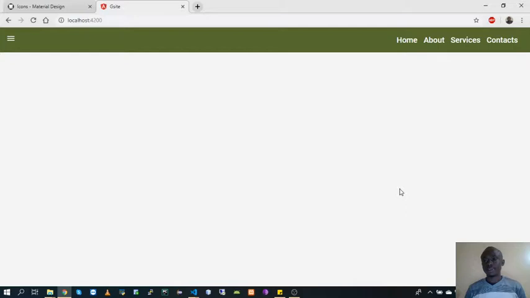In this case, I'm talking of the links that you are seeing and the icon. The links can be used to help users navigate to other pages for Angular other components, and the logo, the icon, can be replaced for anything like the logo or the name of the company.